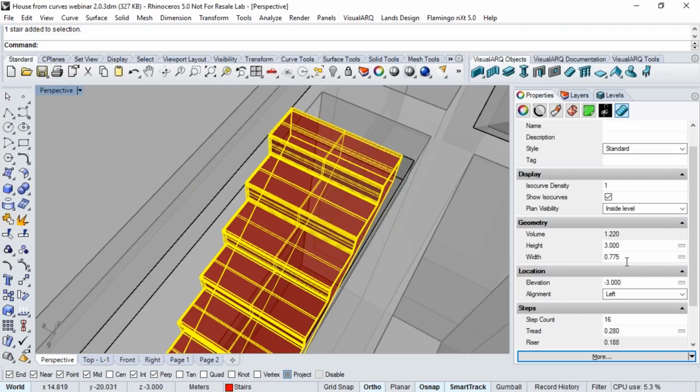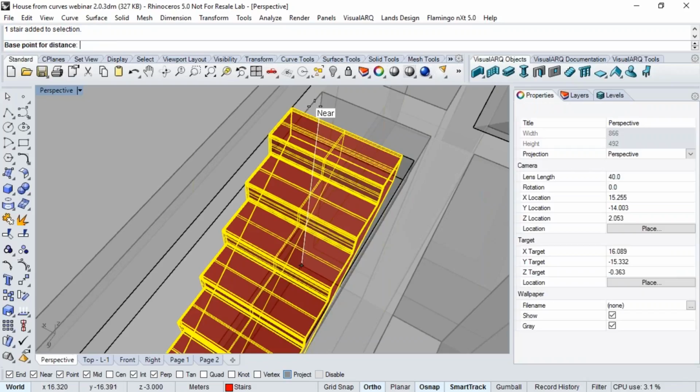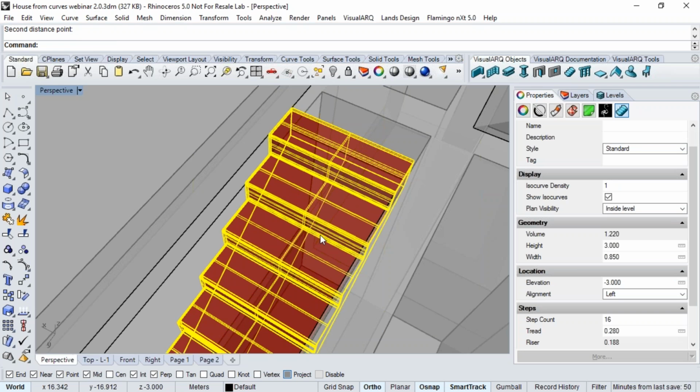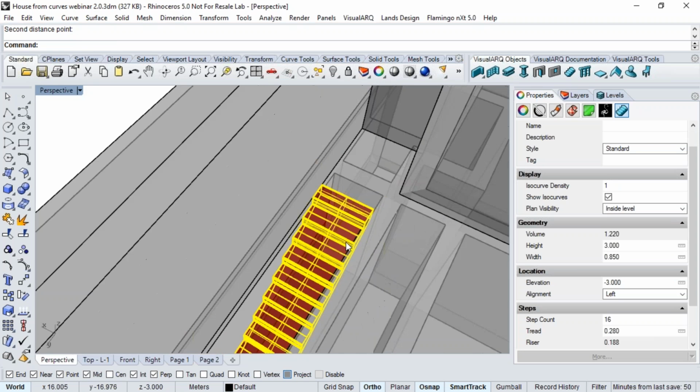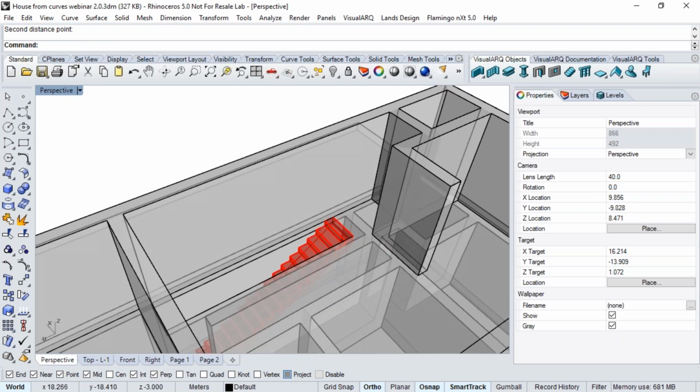So as you can see, it's very easy and simple to change the parameters of the visual objects once they are created. Otherwise, using Rhino geometry would take a long time. Also, in this case, for example, it's very useful, this icon here, this ruler icon, to measure the distance we want to take for, in this case, the width of the stair. Okay, just as a tip.